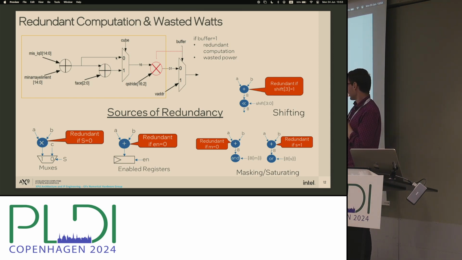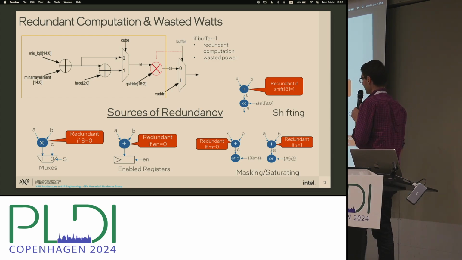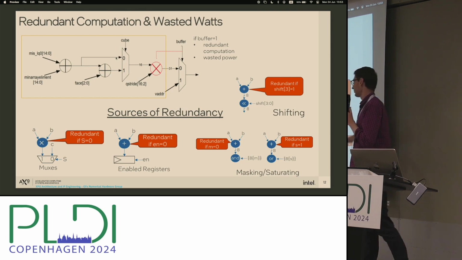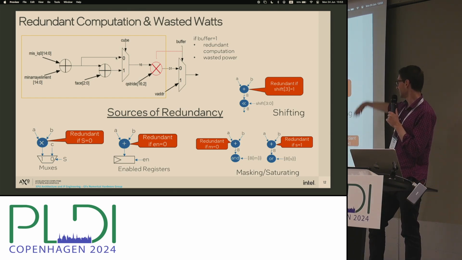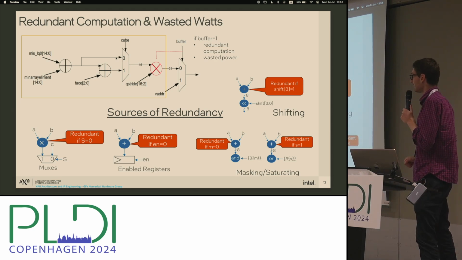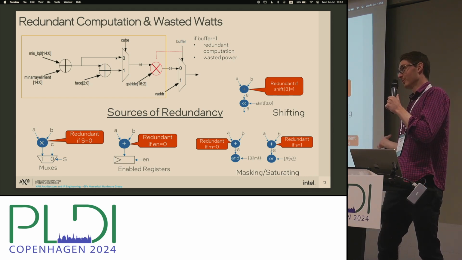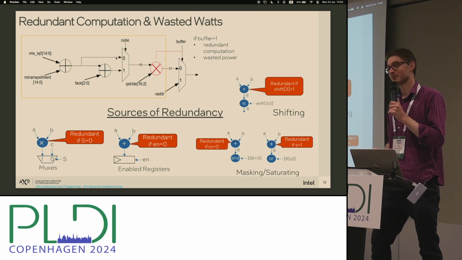But there's a bunch of other sources of redundancy, right? If we're going to put registers and we're not going to enable the register, namely we're not going to clock some of these signals through into memory. We can saturate, we can mask, we can shift, and it's not really relevant what these are, but basically you have other opportunities which we should easily be able to exploit in a term rewriting system. Woohoo, e-graphs, let's use them.